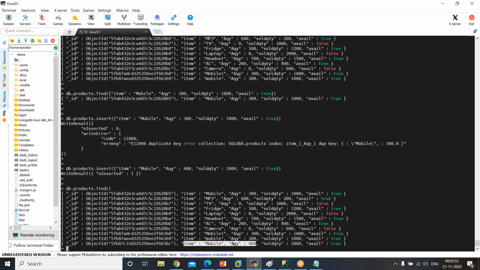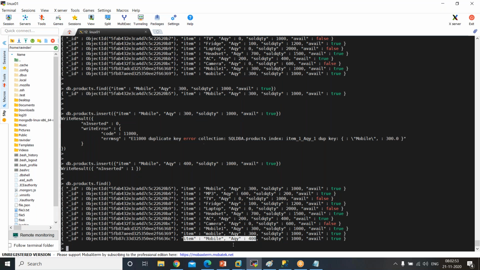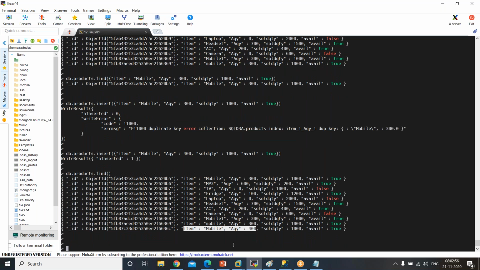That is what the statement is saying: if you mention it on a multi compound index, it will validate the uniqueness on the compound fields, multiple fields, not on one. You have this mobile again with the same letter, but the quantity is different, so it is treated as a different document now. Is it clear or not? Confused? Clear? Not clear? Say something, please.